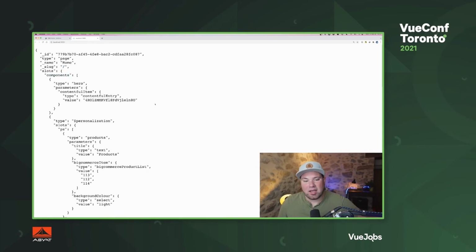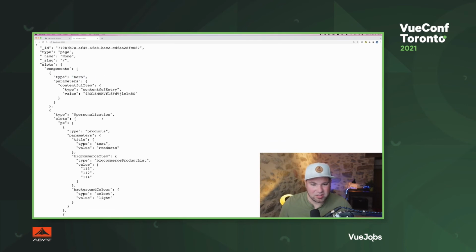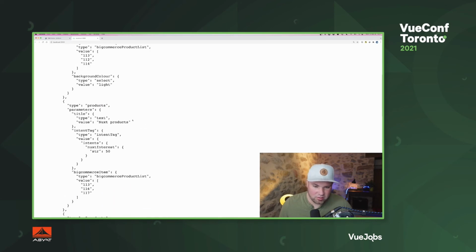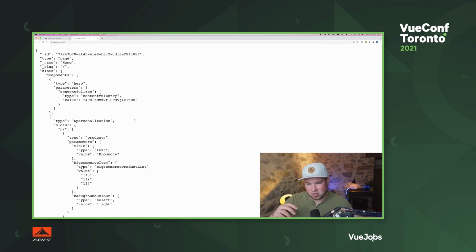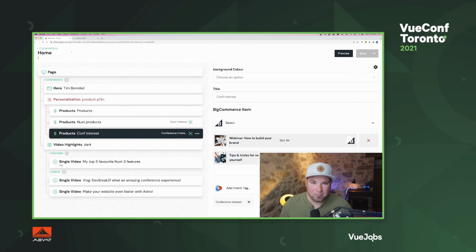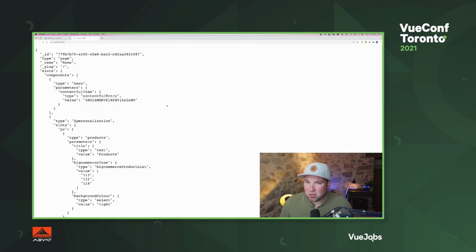And so I've added a bunch of stuff in there, right? So remember adding the hero, and we have some personalization inside a bunch of products. And when you go down, you see some other parameters. And so this is kind of a simple reflection of that composition, which is basically this here. However, there's no data here from Contentful or BigCommerce, right? There's just here in my hero, I have a type Contentful entry, and the value is this ID. And that ID is actually pointing to a Contentful item.